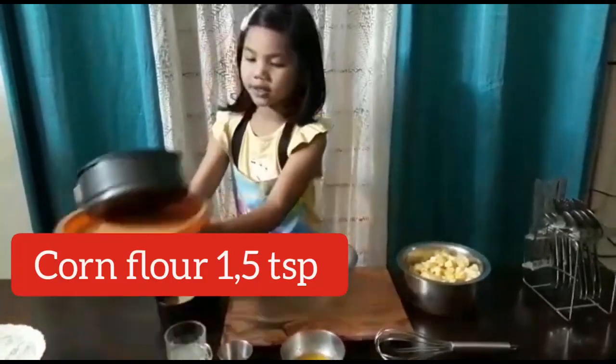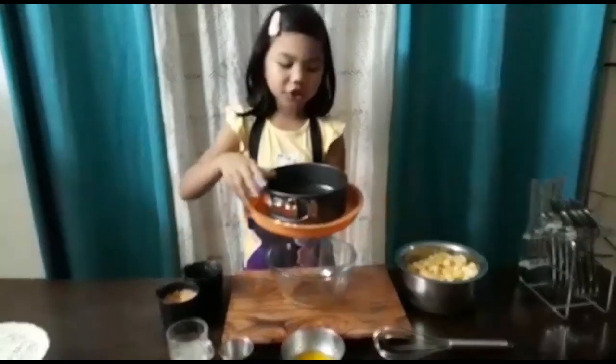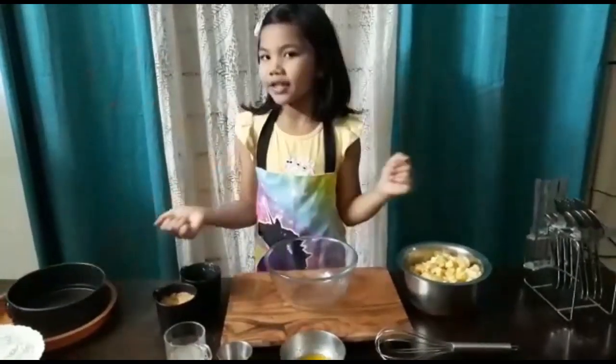You can see the base here. One is a normal pie and one is bigger. So actually I use a cheesecake pan, a small cheesecake size one. Because I don't have any cake mold, but this is also easy because you can take it out easily.